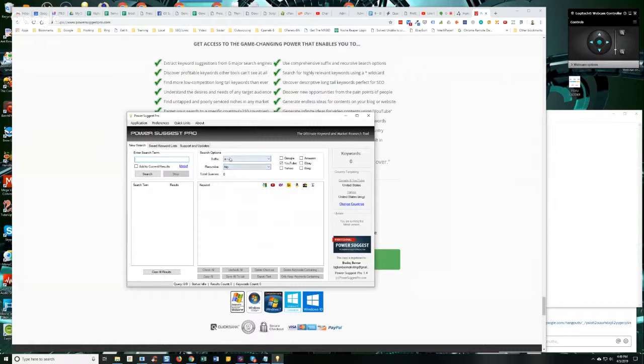Recursive means, for example, when you go to Google and type in a keyword and then type in space A, it's going to list the top 10 suggested search queries where the last word starts with an A. Then you can go B and it'll give you the top 10 suggested queries with the last word starting with a B, and so on, all the way from A through Z. Recursive will then go back and search the 10 results for each letter again with A at the end. So you can literally spit out thousands of keywords, complex search queries, very quickly.